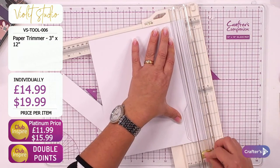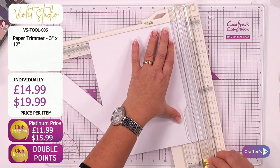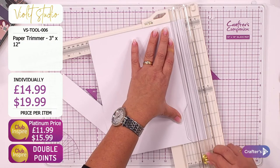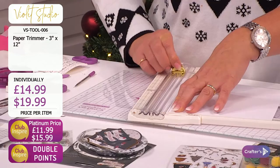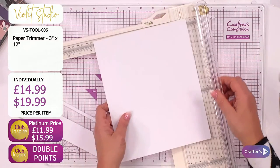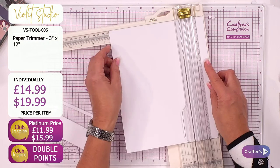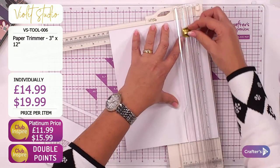Yes, your blade does come out. Does it? I just worked out how to do it by accident. Look, it slides out of there. There's a little groove. So when you get to there, lift it out. It lifts up and then slides out, and then you can put it back in. There we go. Brilliant. I did that by accident. So that answers all those. So we've got 10 by 8. So if I then go to 6 1/2, that's 1 1/2 inches in, and I take that down to 1 1/2 from here.